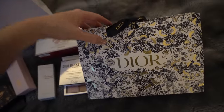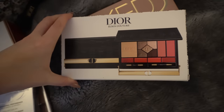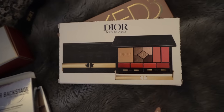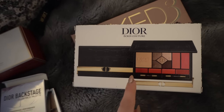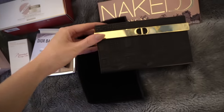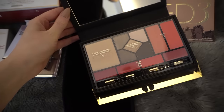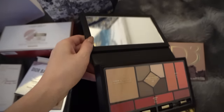This gorgeous gift bag, and then another gorgeous box, and you can see on the back it's basically this set that's got some face stuff, blush, I was going to say cheek stuff, some blusher, and then an eyeshadow palette, and then it's got a lip palette as well, and it comes in this cool bag. I'll try and quickly open it and show you. I think she'll really like this. It's just nice. So you just kind of go like that. Da-da! Isn't that so nice? So yeah, hopefully she likes that, and it's got the mirror as well. Did I insert it? I don't know.